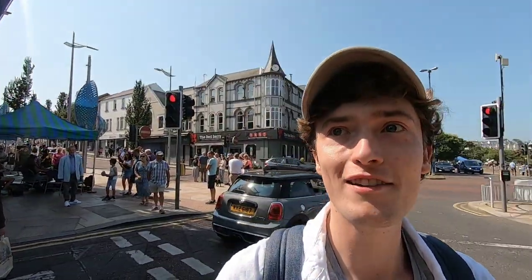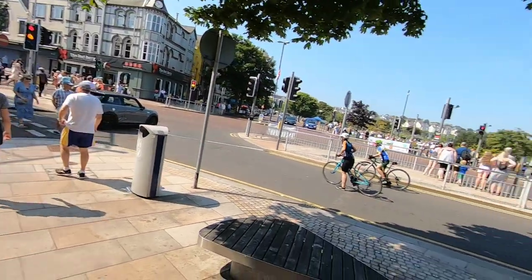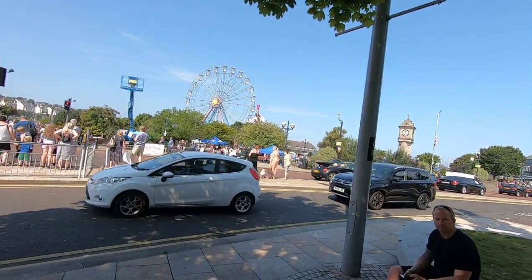Walking my way then through to the next part. All the cafes and stuff out the front, they're always open anyway. And yeah, so much going on, I've barely needed to speak there, but that's pretty awesome on the way in to see all that stuff. I wasn't expecting that. I was literally coming to where that Ferris wheel is.